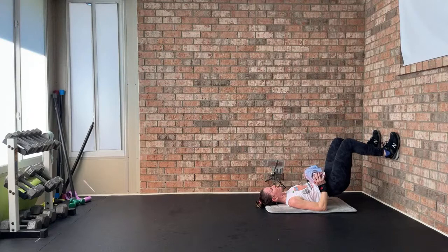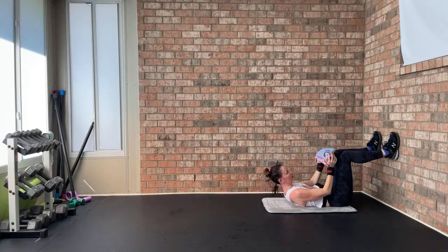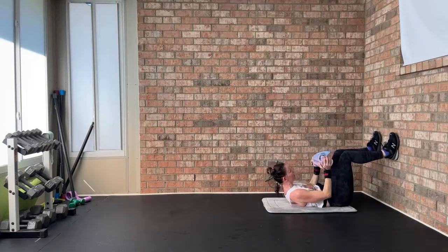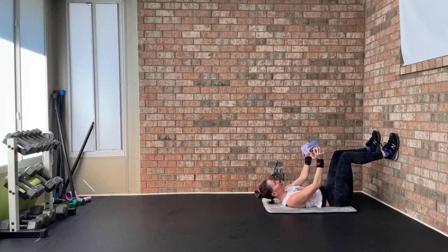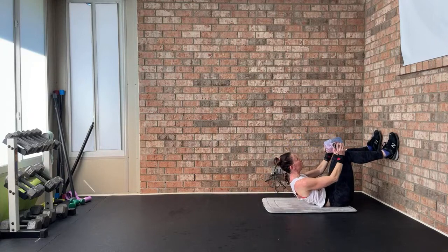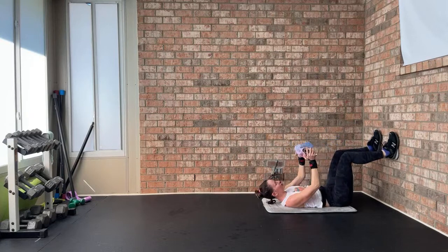We're gonna do a basic crunch. Our butt is on the ground. Crunch. I got that 15 in my hand with a basic crunch. Basic crunch. You don't have to have weight. Up and down. Up, down, up, down, lift. Really bite in through your core. No tension in your head, neck, or shoulders. So beautiful crunch. Again, no weights required.